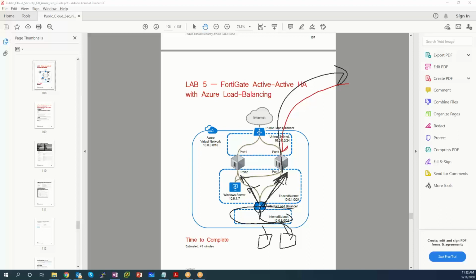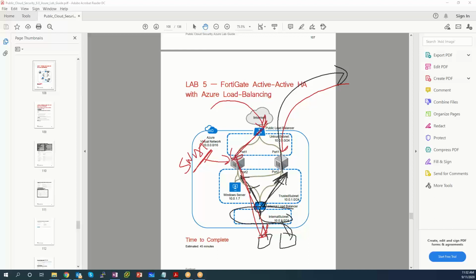Now on inbound traffic, we have inbound traffic that might be going to an application that goes to this public IP address. This is not reply traffic. Perhaps this is someone visiting our website. They go to the public load balancer. The public load balancer load balances this session to a FortiGate. The FortiGate uses its VIP and sends traffic to a VM or possibly to a group of VMs behind their own load balancer. This inbound red traffic that I've shown is typically source natted by this FortiGate so that we make sure the reply traffic always goes back to the same FortiGate.